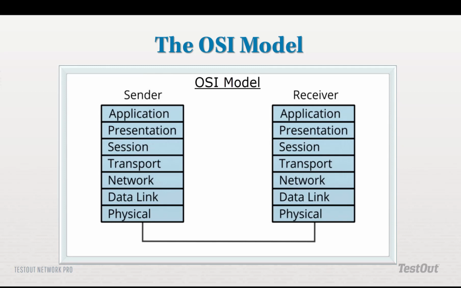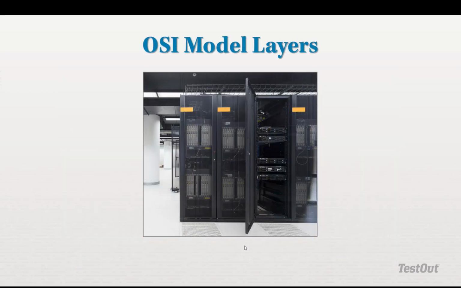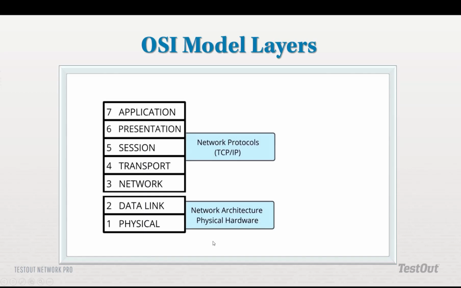So I will have a little mini discussion on what each and every one does in upcoming slides. Everything goes one layer at a time. This is the physical link between the two computers or the two networks, and this would be the network cable. So again, these are protocols and architecture in here. These are physical items. These are not physical items.